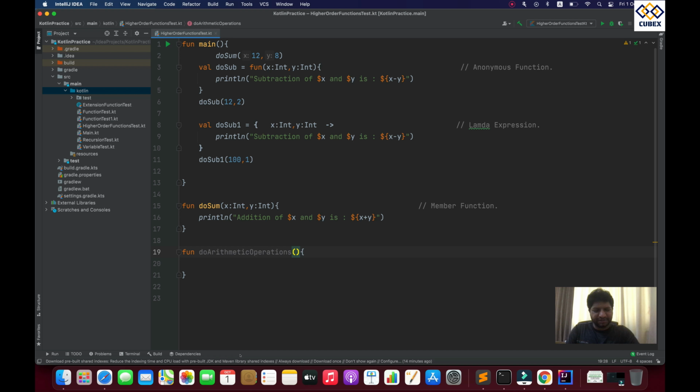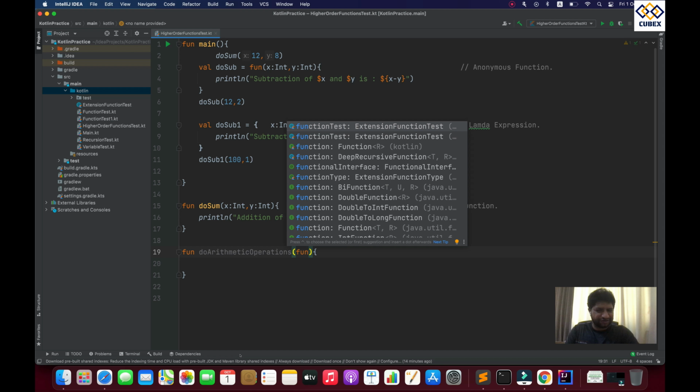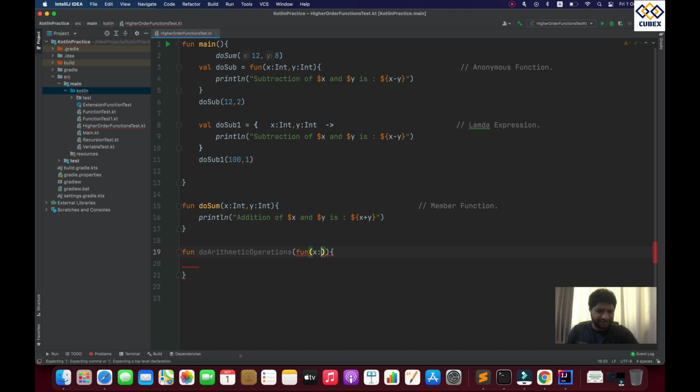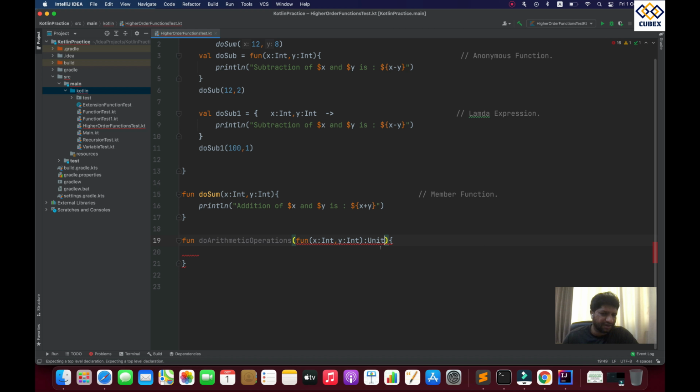My requirement is to accept one function as an input which accepts two parameters, one an int value and the other also an int value. The return type of that function is empty, meaning it's not returning anything, so we'll specify Unit. As per my knowledge, I'm assuming the syntax will be like this.